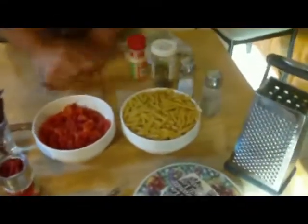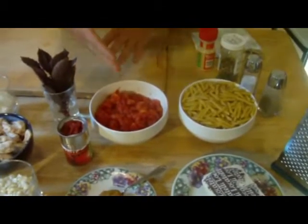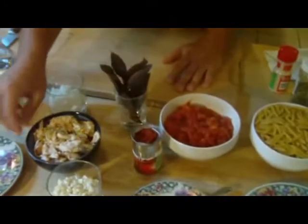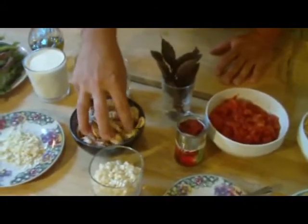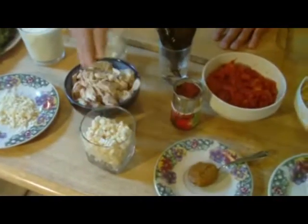This is a mini penne. This is actually a canned diced tomato that's most of the water has been strained out of it. Tomato paste, homegrown purple basil. This is roasted chicken that we had from the weekend. This is shucked corn that we had the night before last night. Just chopped onions, garlic.